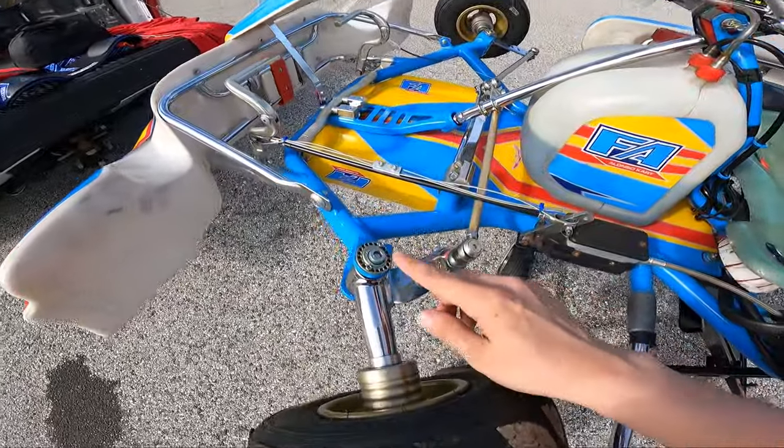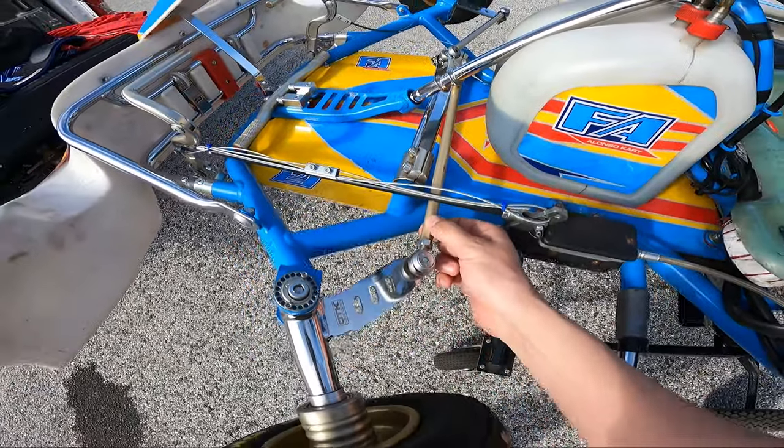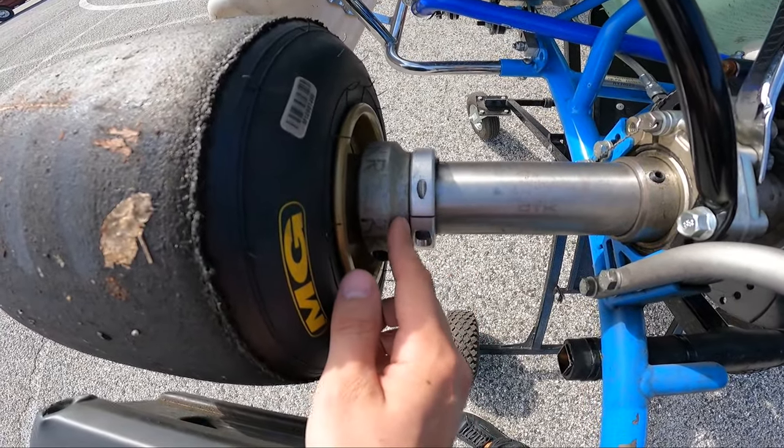To align the cart, this kingpin controls the caster and the camber, and then you have your tie rods which handle toe. From the factory the settings are pretty good, so I've been told, and you don't actually need to mess with them. Versus in drifting, we're always playing around with alignment setup, especially both front and rear. Obviously this is a solid rear axle, so there's no rear alignment to be done. You can space the wheels out more or less by adjusting these, which will basically increase or decrease your traction.